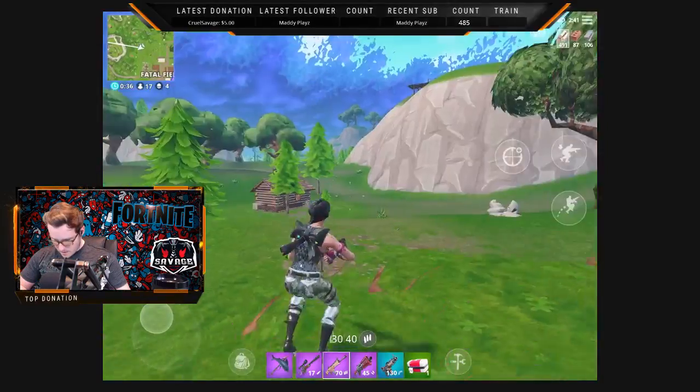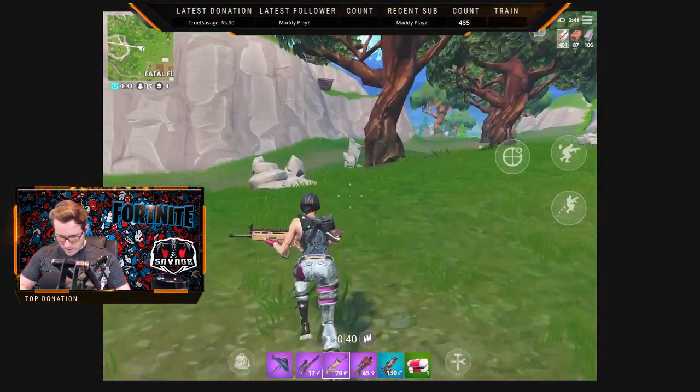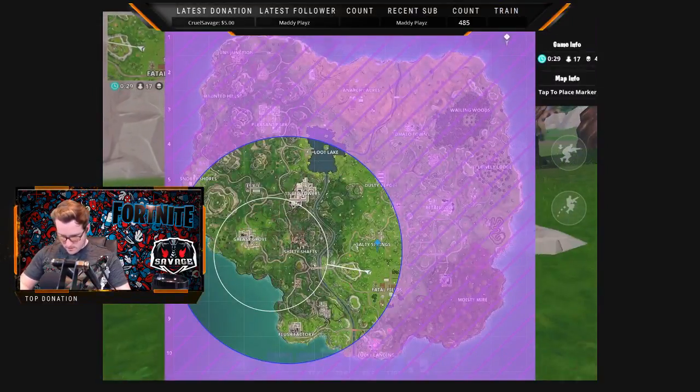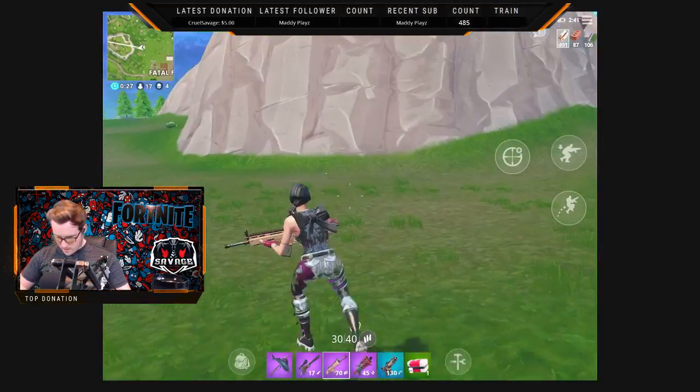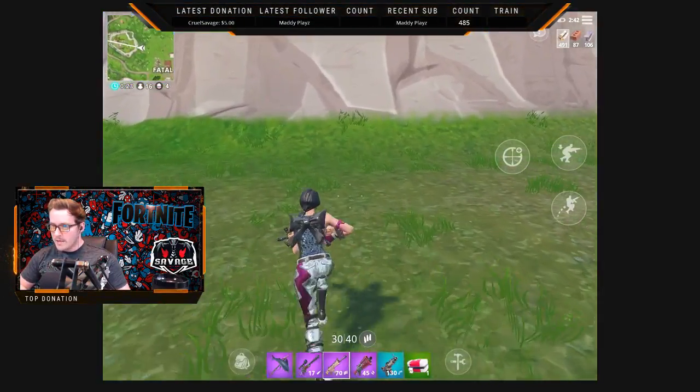Pressure's on, baby. 4 kills. 16 people besides me left. I don't want to do that. Get out of there. Sky, baby. Feel like a dub.